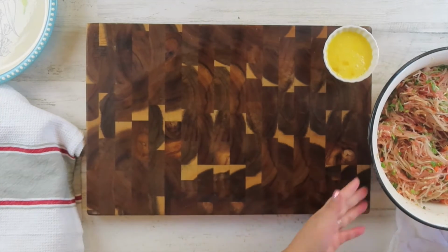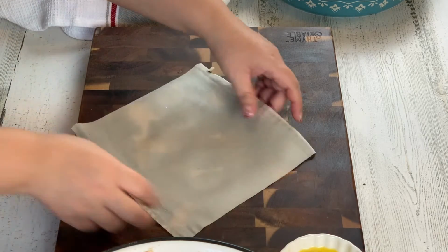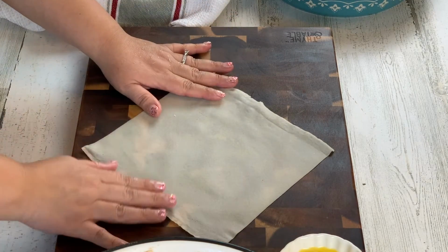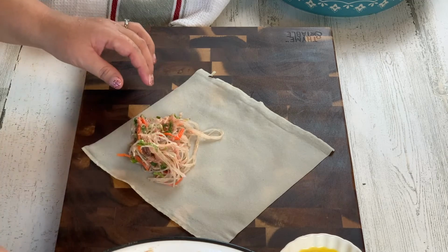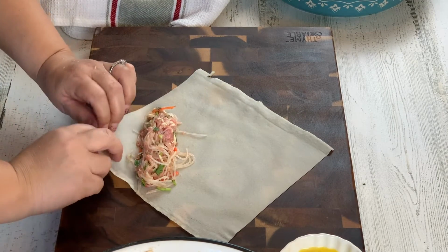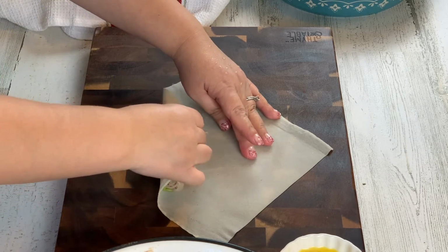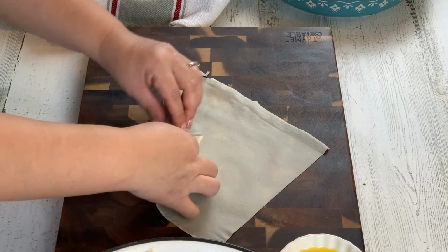Now it is time to start rolling the egg rolls. On a flat surface or cutting board, take a wrapper and position it so that the corner is facing towards you. Spoon about a spoonful of fillings about 2 inches above the bottom corner. Roll the bottom corner over the filling and tuck the corner in while rolling until you reach almost halfway of the wrapper.